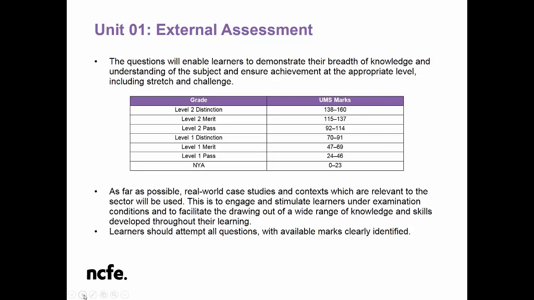And the grade scale that you can see on the PowerPoint slide shows you the UMS bandings to which the marks will be aligned, depending on which grade they'll achieve for their external assessment. I don't think I mentioned earlier the marks out of 80 are for the external assessment, and that would be the learner's raw mark. And then depending on the paper, these factors are going to change every window, aren't they? There'll be a conversion over to UMS, uniform mark scale, and that's where they'll get the actual grade from.